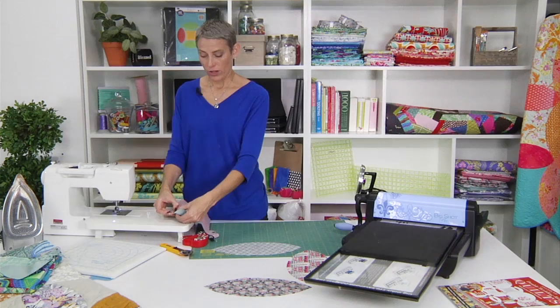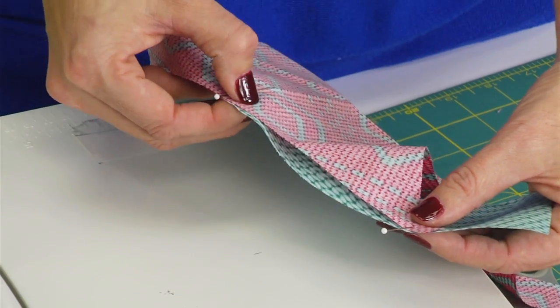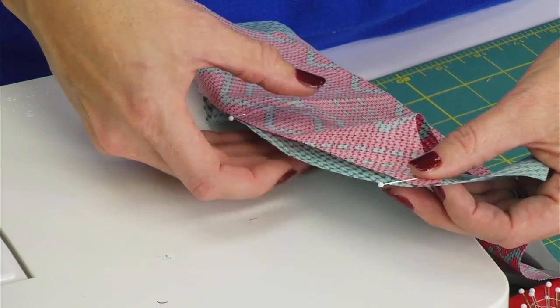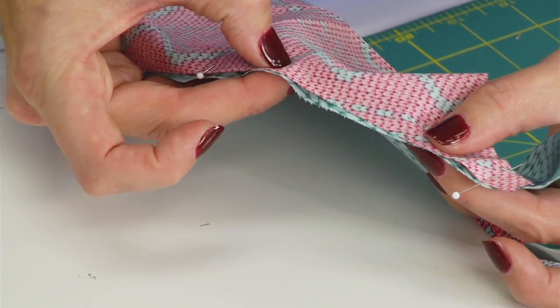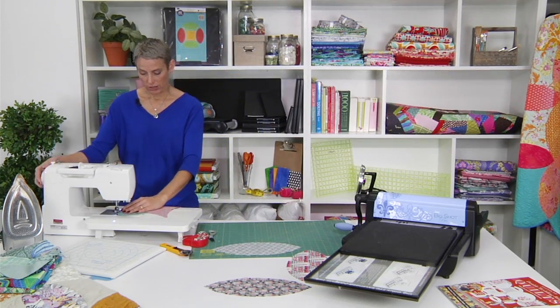Okay? Okay, so when I start to sew this, I'm going to keep my hand at the first middle pin, and when I start sewing from the first pin, my raw edges just naturally all line up, okay? That's what I want to happen when I'm going to sew underneath the needle here.